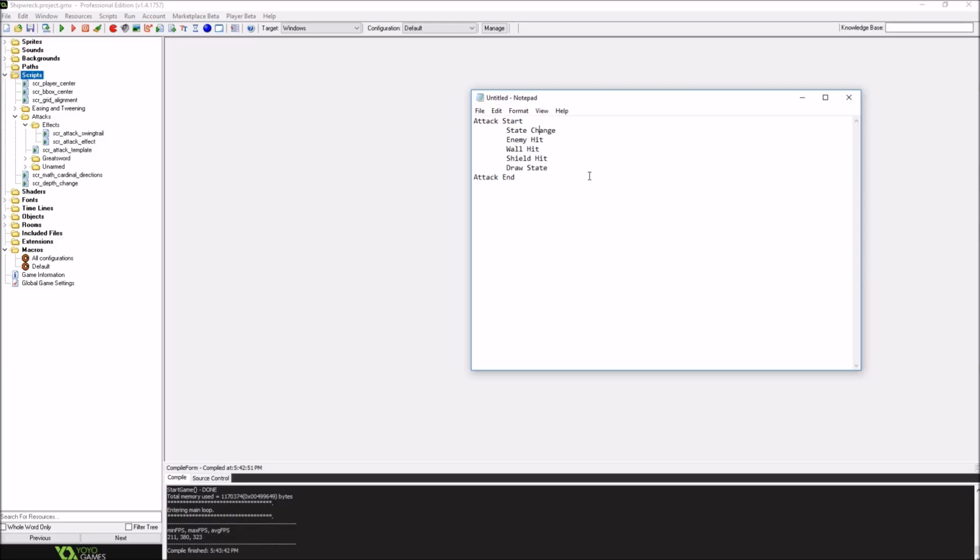State change, we'll call this state start, and state end. All the indented ones will have multiple options, one per state, whereas attack start and attack end are at the start and end of the attack.